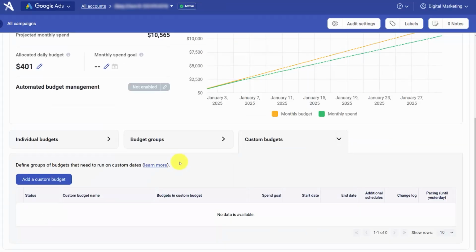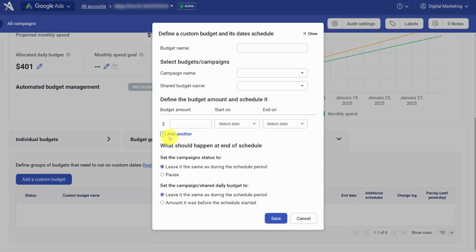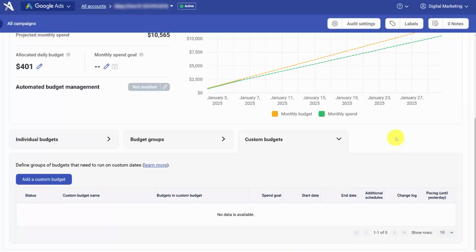Now, sometimes you need to manage budgets in non-standard timeframes, which could be a short-term promotion, or you have overstock you're trying to get rid of in a short amount of time, or certain promotions, etc. So in this case, you could add a custom budget. This is where you can choose non-standard timeframes to have your budgets managed in, and then we'll go ahead and look at what your time frame is, what the budget is that you want to work with. Is this a campaign you're unpausing just for this budget, or was it something you already had enabled and how you want to handle that? So you can easily manage budgets on non-standard timeframes.